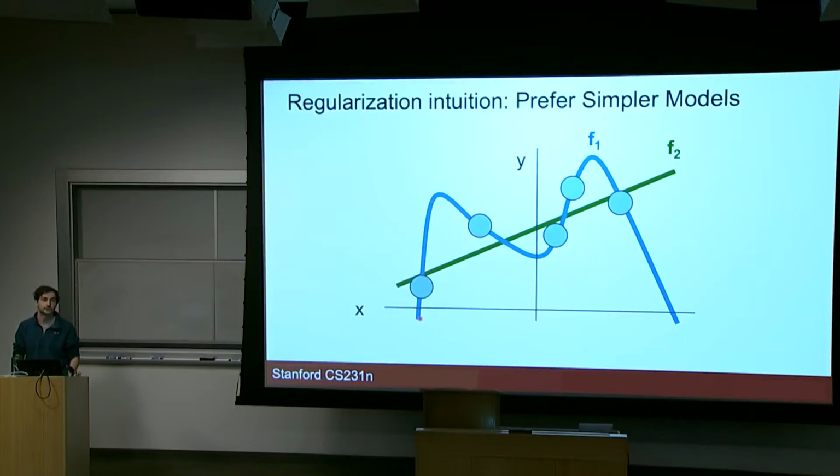For example, in the diagram we showed at the very beginning, you could imagine L2 regularization or L1 regularization where you're penalizing more the higher degree polynomial terms of your function. In that sense, it's pretty clear how you could design regularization to prefer a simpler model. But it doesn't always need to be that way. Really, it's this idea of doing worse on the training data to do better on the test data, and that's not always going to give you a simpler model. In fact, there are many types of regularization, like dropout, that actually make your model more complex but give you better performance on the test data.